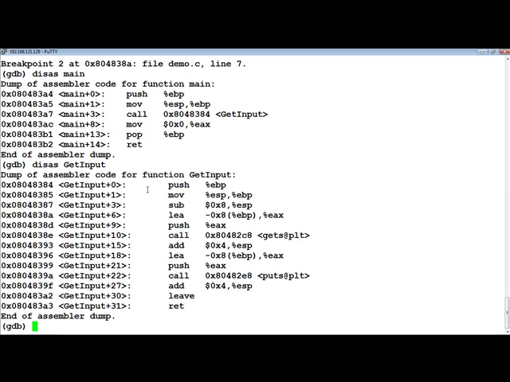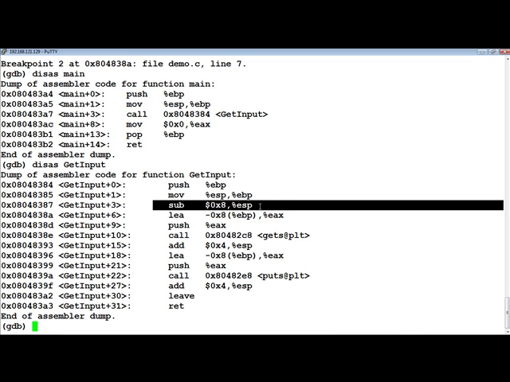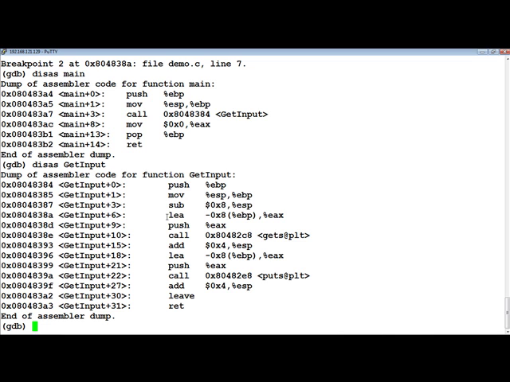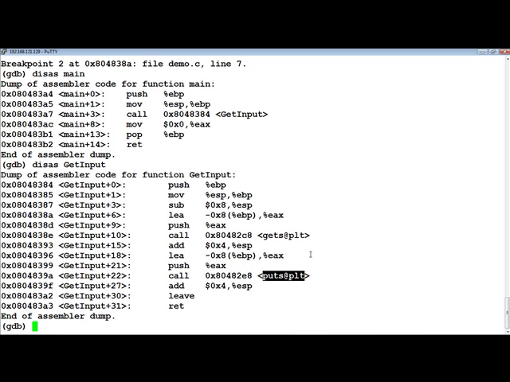Here in the getInput function, we first push in EBP as expected, and then we move the current value of ESP into EBP. All of this has been discussed in detail in the assembly language primer, the whole function beginning and what happens, so have a look there. And then finally, space for the local variables is reserved. If you remember, the size of the character buffer is 8 bytes. That is the character array, and exactly that much is reserved on the stack. Then from there on, we do the gets, then do the puts, etc.